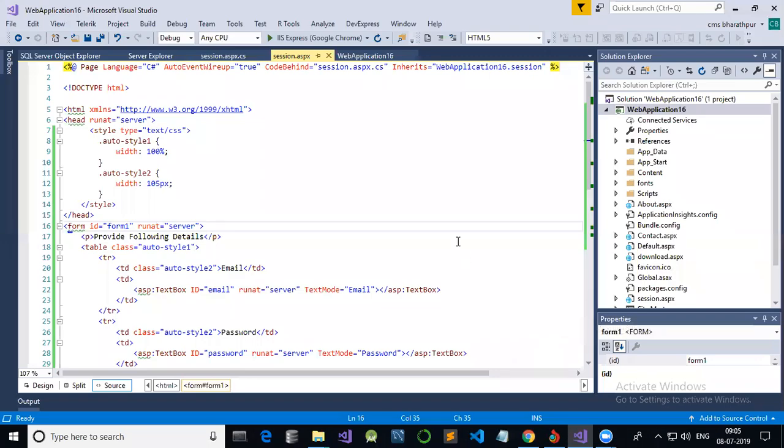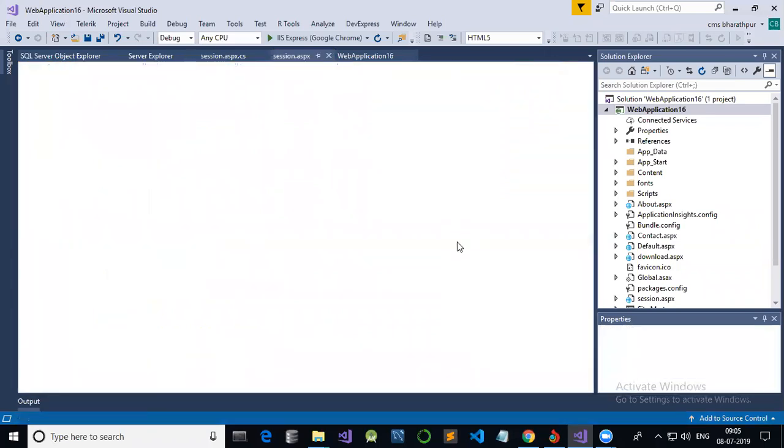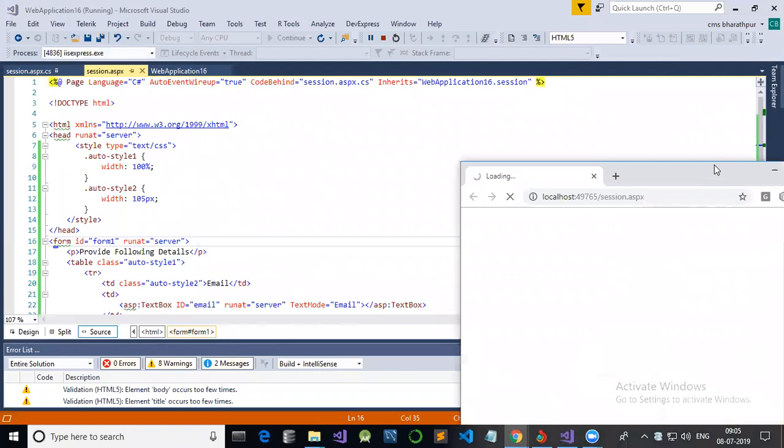Here, first you run this program. This is a web page for email and password. Here I am giving some mail ID, abc_text.com, any mail ID.